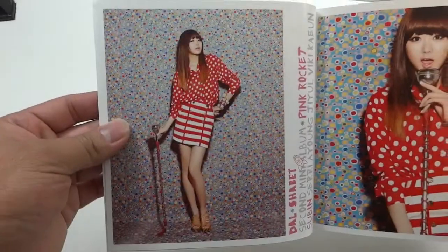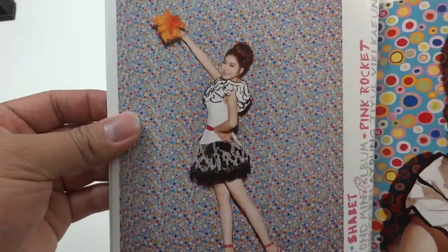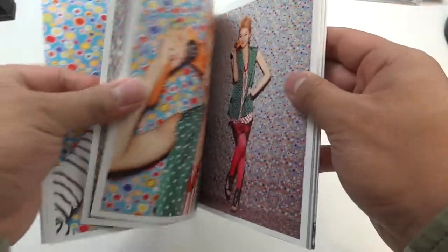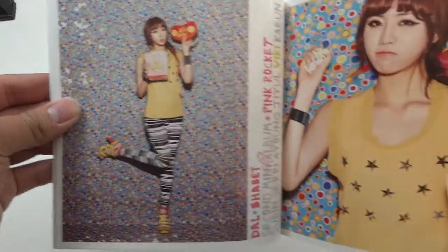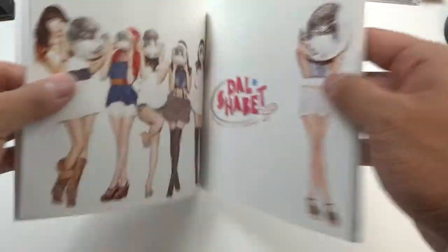This is Soobin — she's got the bangs and the high cheekbones. Sari's got the pointer face; she kind of looks like Jessica almost, and the really red hair. There's Aiyang. And here's Jiul. I'm warm — I'm sweating, just kind of falling on my camera. Here's Vicky; she has since left the group. At the time she was the leader; I believe she was seeking a solo career, or at least that's what everyone says when they want to leave the industry. And here is Gaun.